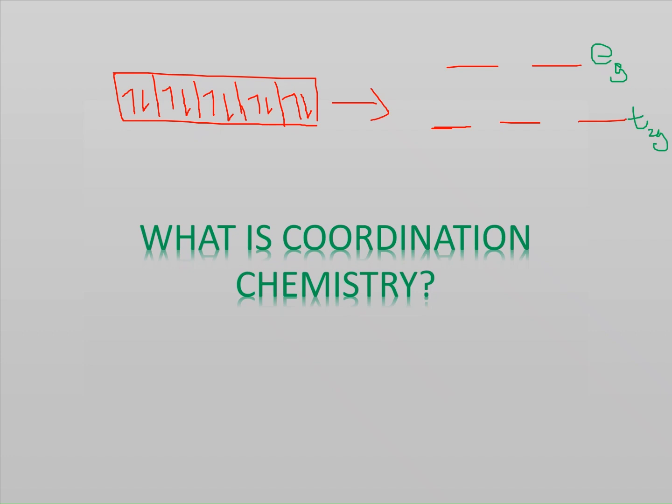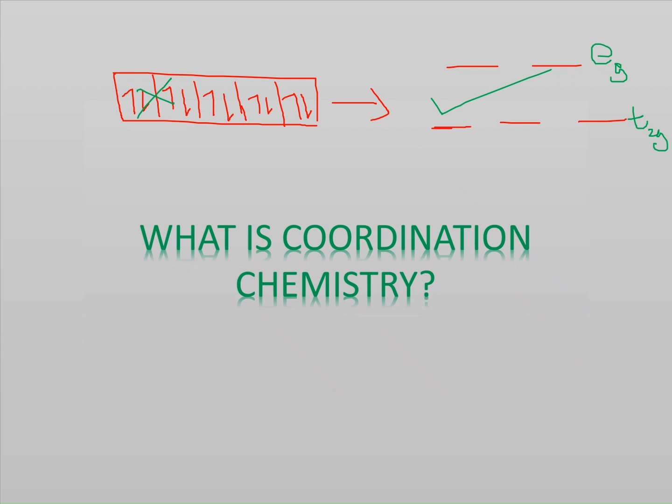When we discuss the peculiarity of coordination compounds or organometallic compounds, we no longer discuss using this. We are going to use this. So we are going to look at the splitting energy between the EG level and the T2G level. This is what we are going to look at. And we are also going to look at the names of the d orbitals.